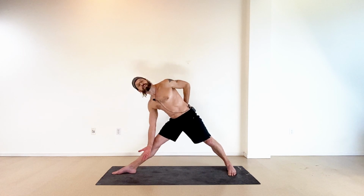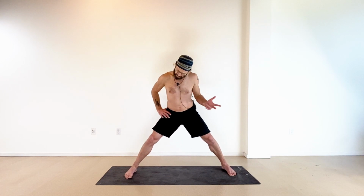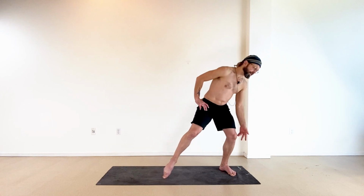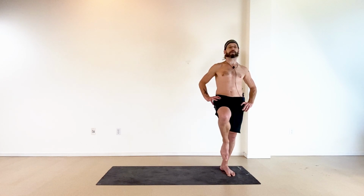Now, with your next inhale, just come upright, hands to your hips. And then pivot on that right foot. Turn it so it's parallel to the left, more or less. Bend your left knee, lean to the left side. Now lift your right heel, drag the right big toe over to all the weight on your left leg. And then come up to standing with your right knee high.